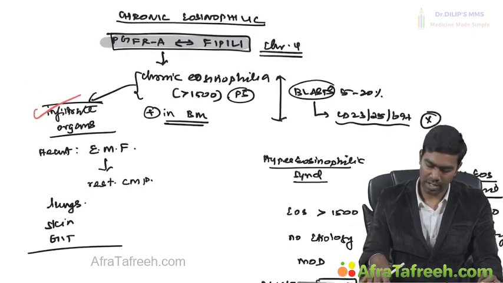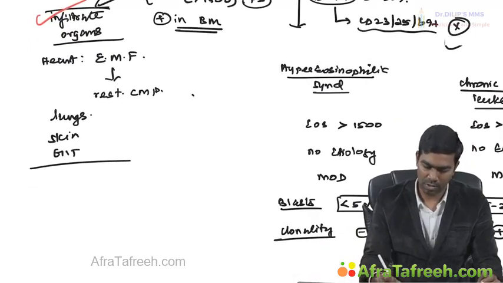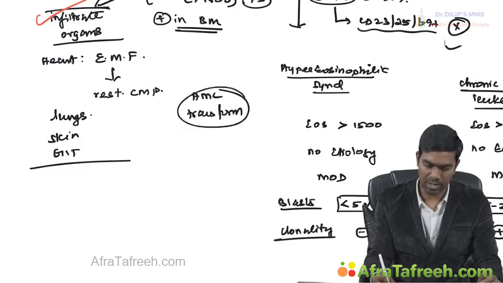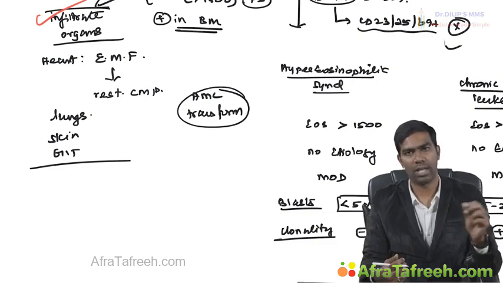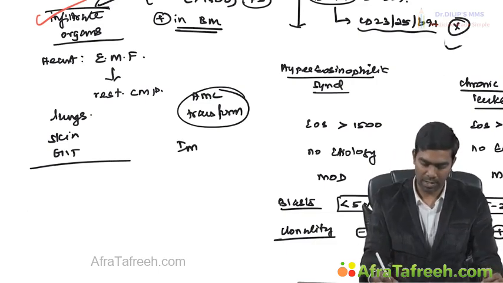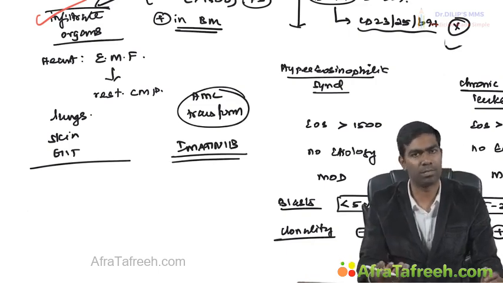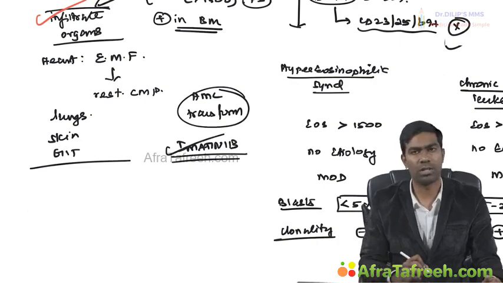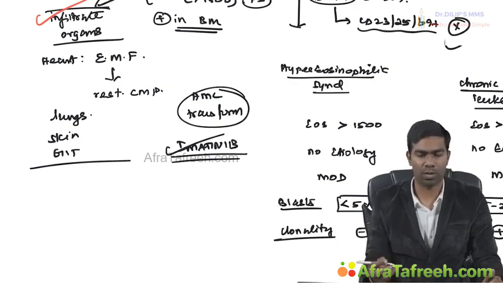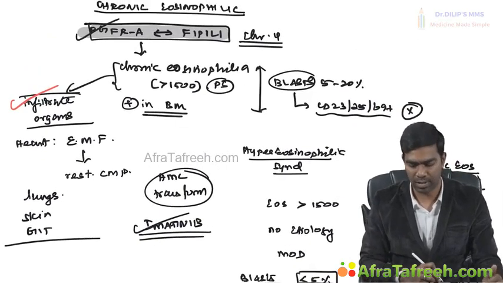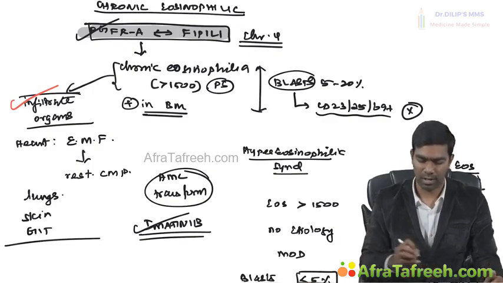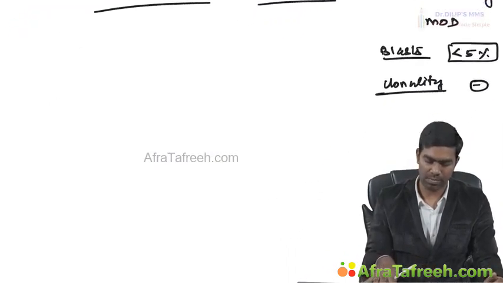But there is another rearrangement, and let me finish off this one. AML transformation can happen. There is not much risk like what you saw in chronic neutrophilic leukemia, but there is a small risk of transformation into AML still. And treatment is imatinib. That's why I told you imatinib can be used in many areas. Even in GIST we use imatinib, you know that. This is one of the areas where you can use imatinib, which will be effective for this PDGF receptor A and FIP1L1 translocation also.